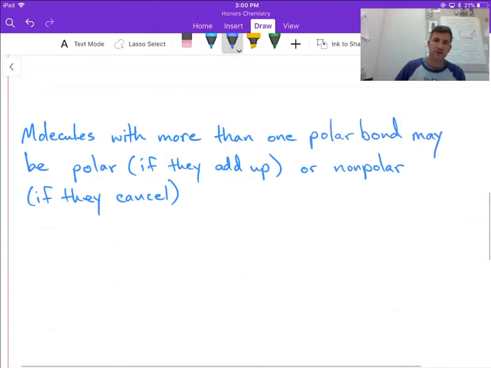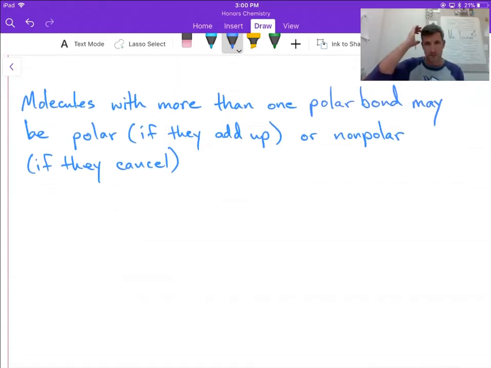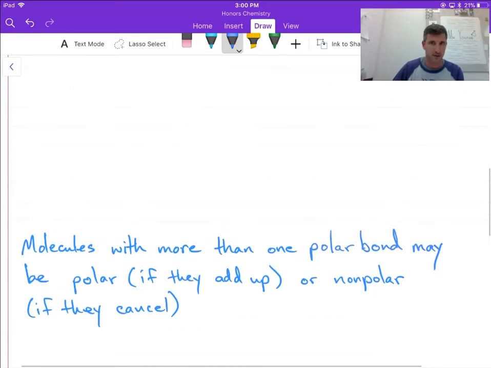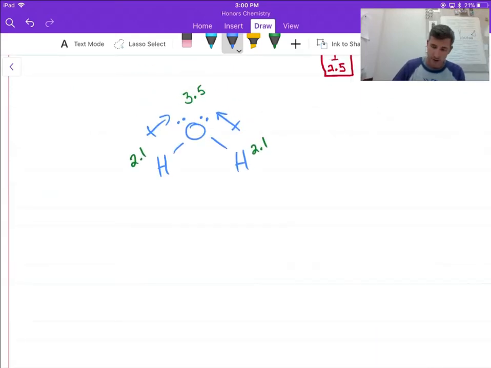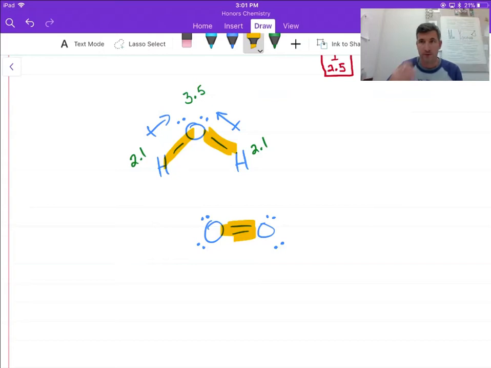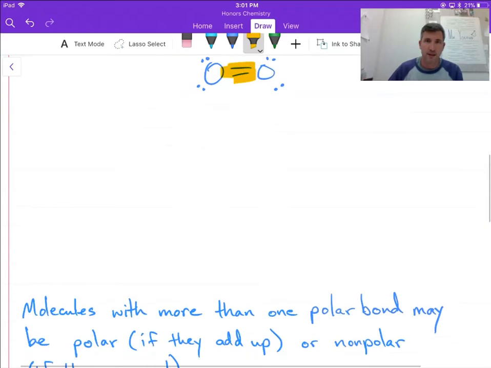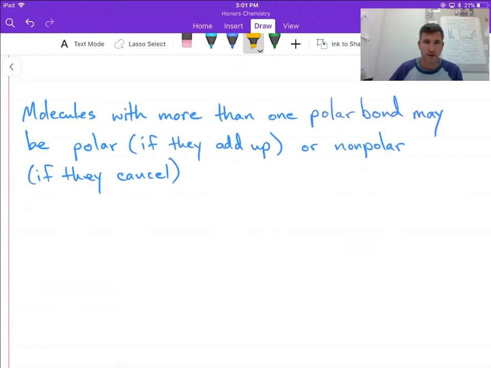Okay. So what happens when we have molecules that have multiple polar bonds? By polar bond, what I simply mean is, if I go back up here, this is a polar bond, and so is this one over here. That simply means that the electrons are not evenly distributed throughout that bond. A nonpolar bond would be like 2 oxygens bonded together. Because those 2 oxygens have the same electronegativity, the electrons would be evenly distributed throughout that space between the 2 oxygen atoms. So that would be a nonpolar bond.